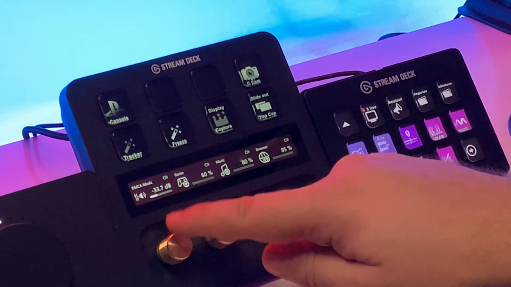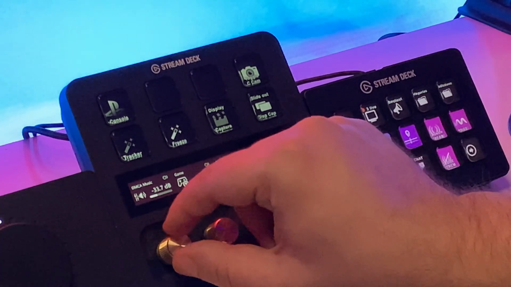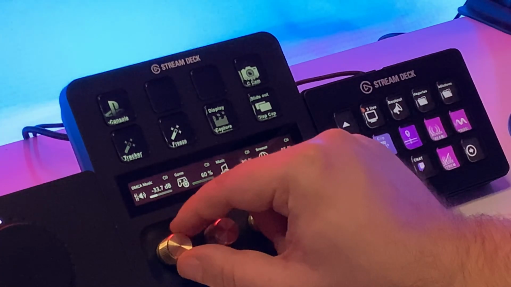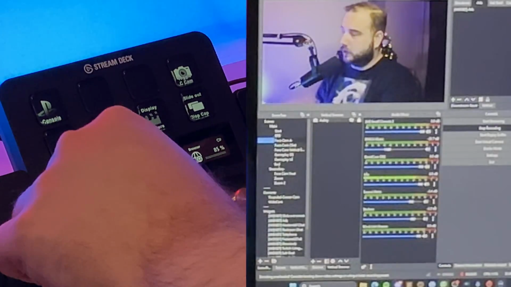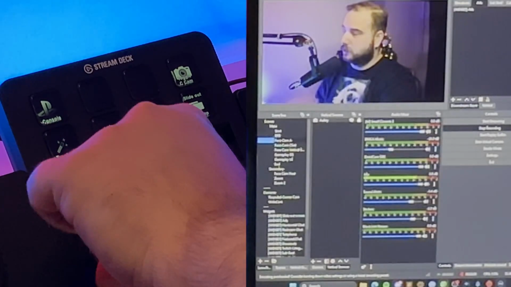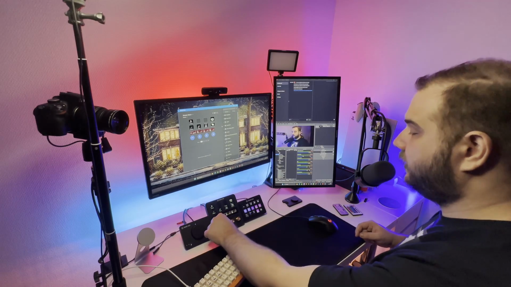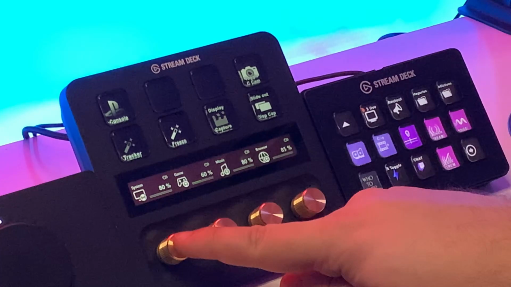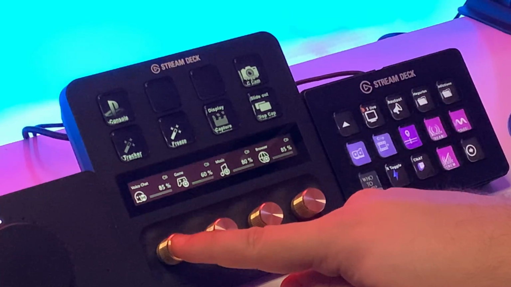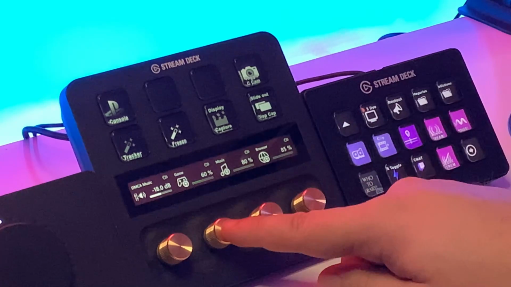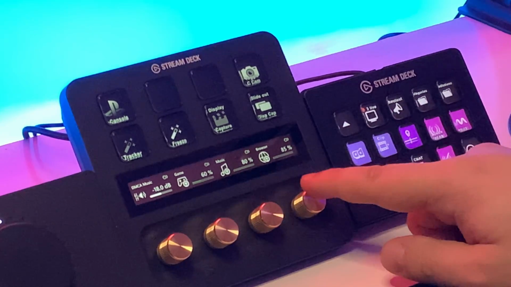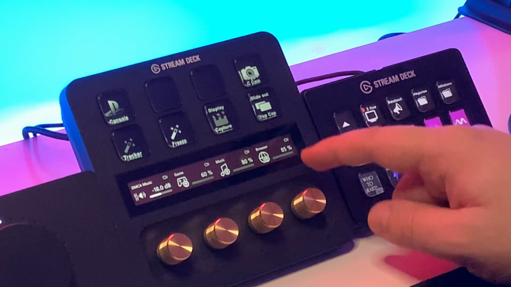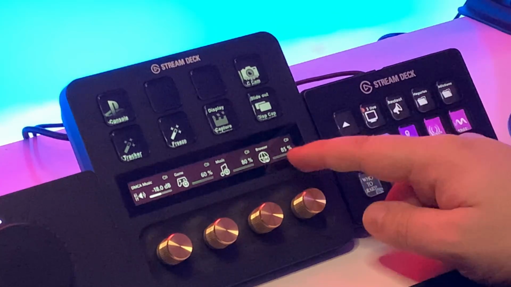So this knob controls my OBS music volume. The music is right here, and I can control this like that, which is very handy. Also, it's a stack dial, so I can also control system and voice chat, game audio control, music audio control, browser audio control. Also, these are stacked, so I can flip through my headphones and what the stream hears.